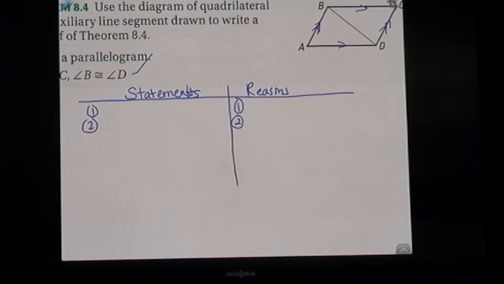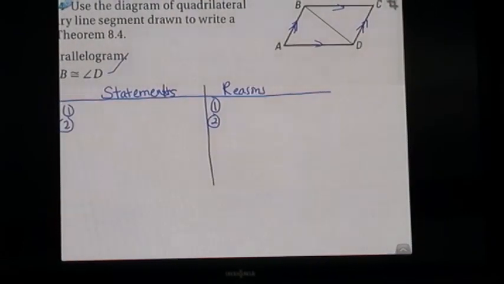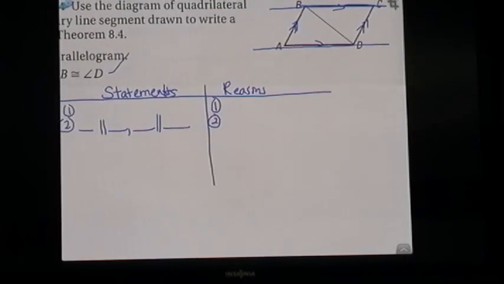Okay, now that you've said that they're parallel, it's a parallelogram, then you will go on to say, well, what exactly does that mean? What does it tell us that we need to know in order to prove these two triangles are congruent? We know that we have some lines that are parallel. So you're going to write those down, and you're going to use some symbols. You're going to say this is parallel to this, and this is parallel to this. And how do you know? Well, it's called a parallelogram. That's the definition of a parallelogram.